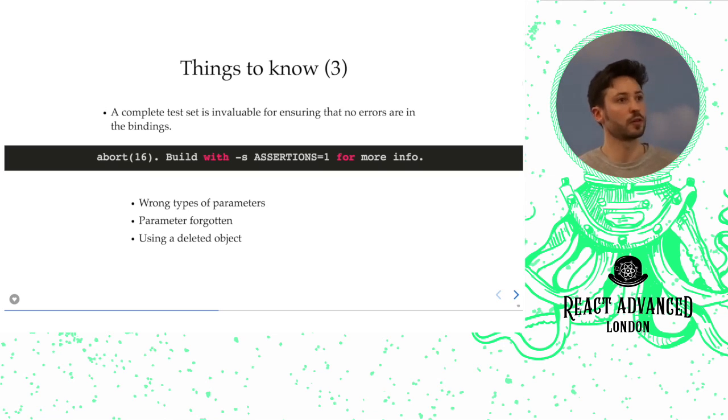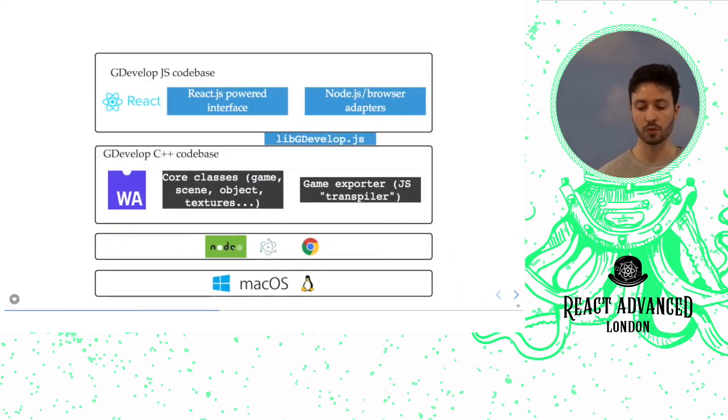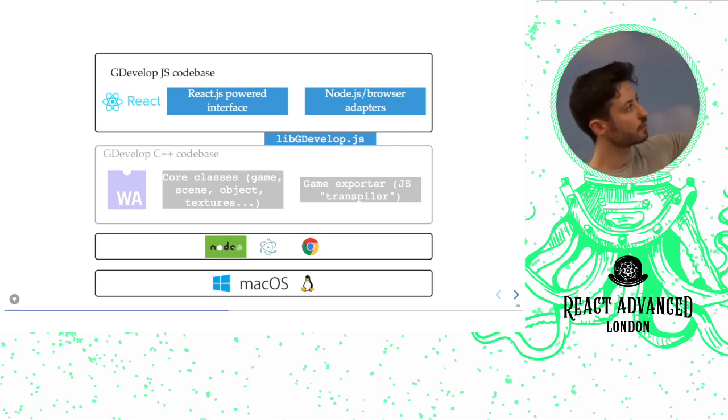So that's the most difficult part that is now done. And now we can think, okay, we have the core of the software that is running inside the browser. So this is done. We still have the rest of the code base, and in particular, all the interface to redo in React. I say redo because I've started from scratch, deleting all the code for all the interface, and starting from scratch in React. So now I'll try to show a few patterns and a few tips that could be useful when you're making a large application like this that is more a desktop application than a web page.